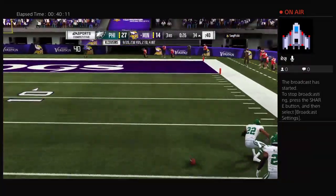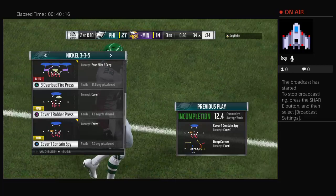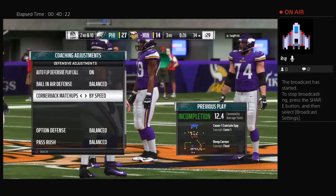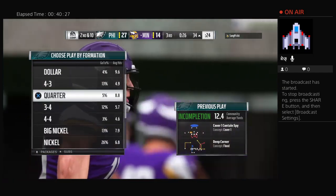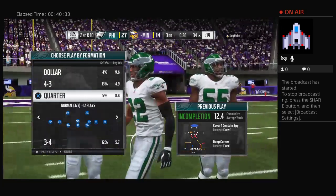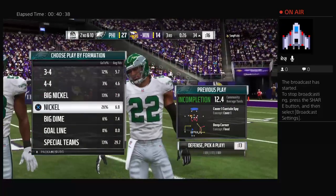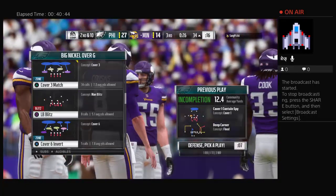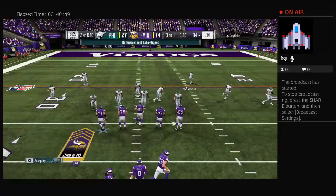And his throw's going to be incomplete. Brandon, it looked like he had his hands on it for a moment, but let's face it, that was going to be a tough catch all the way because of the presence of the defense right there as he was trying to haul it in. Yeah, nice job to force the incompletion. So now 2nd and 10 after the incompletion on first down.